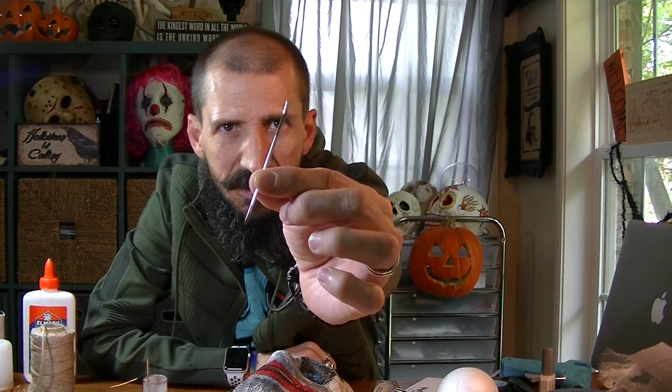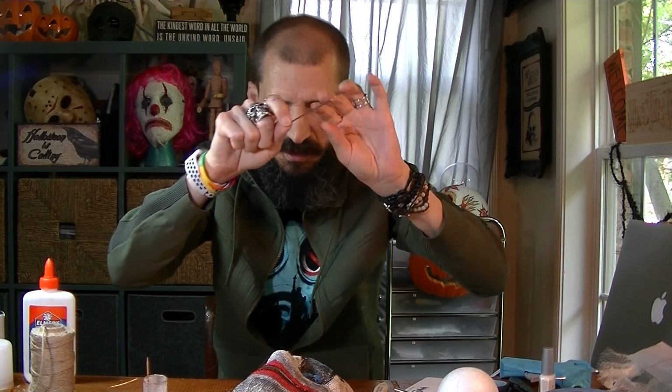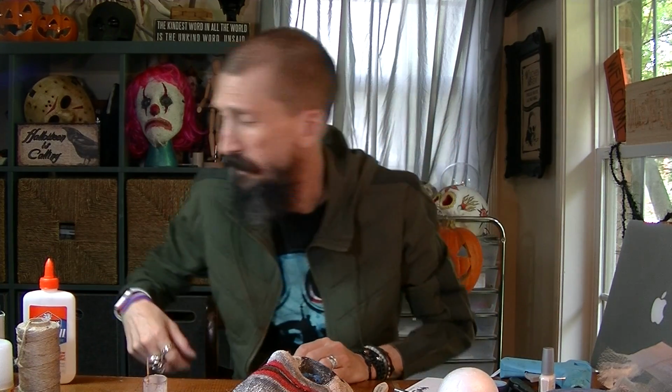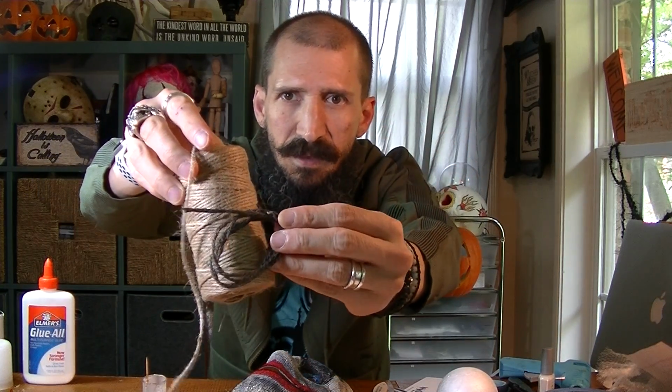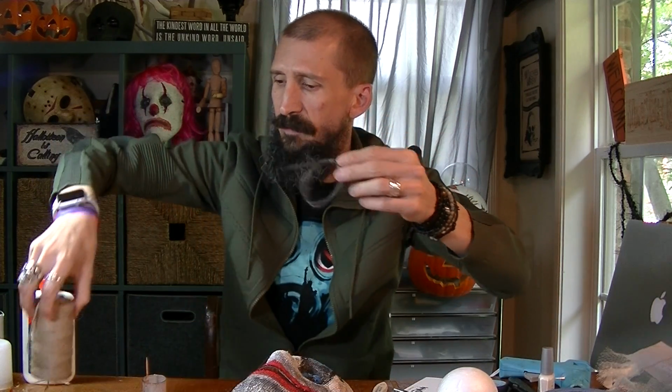So next step I'm going to do is I'm going to sew the mouth shut. For that, I have this giant needle right here. Check it out, it's pretty big, right? It has a big eye, which is good because we're going to use this type of string. Let me go get the string that is drying. So the string is now black after I stained it. So see, that's dark and that's light. So that's the color of the string.